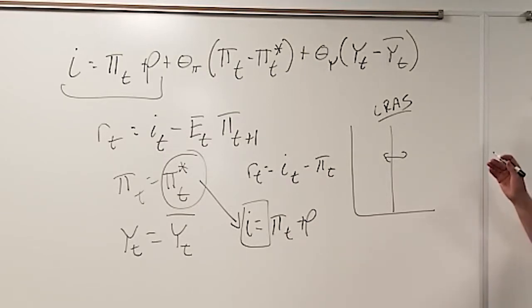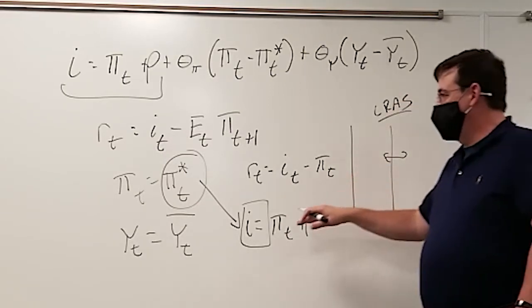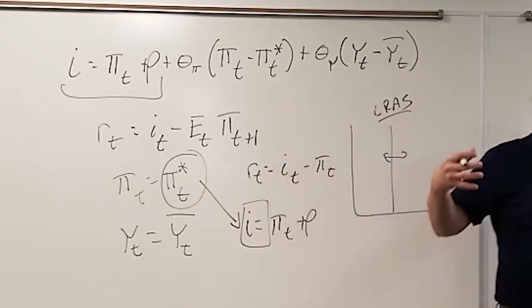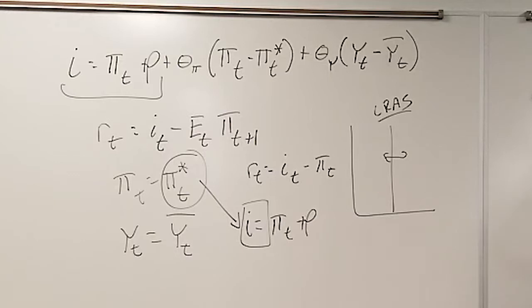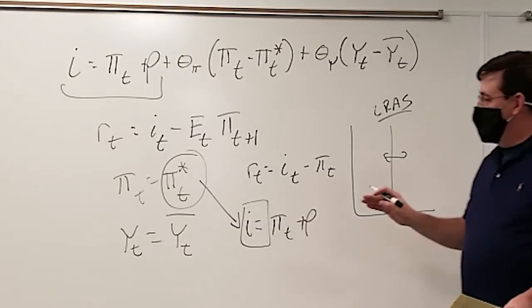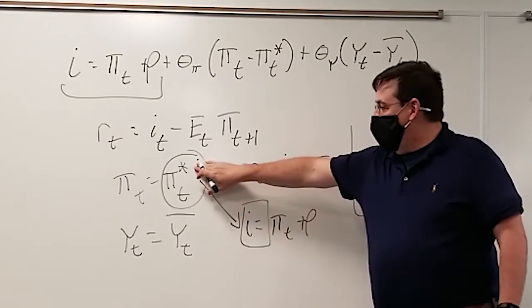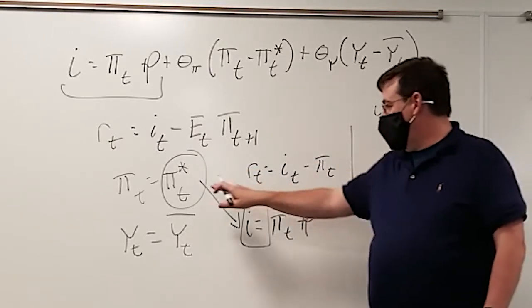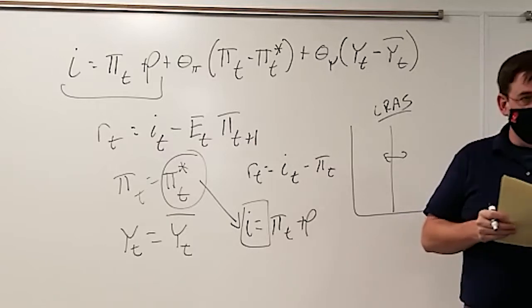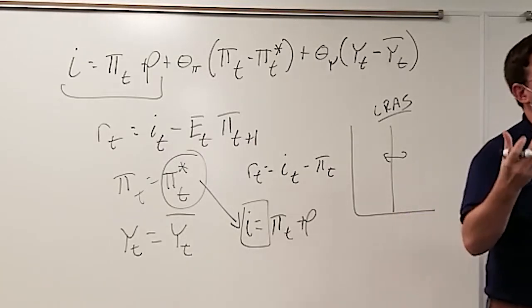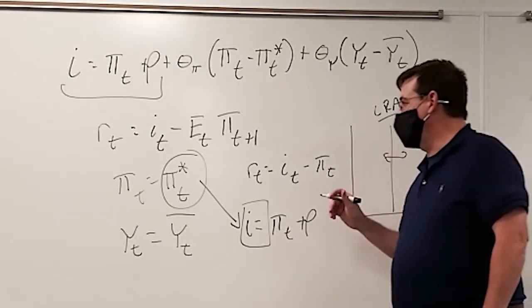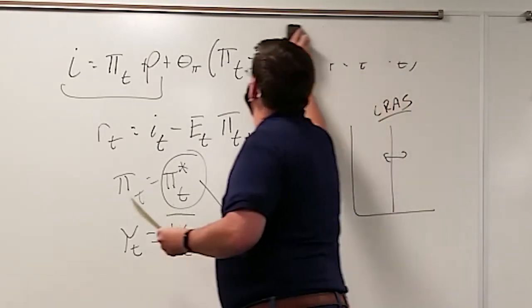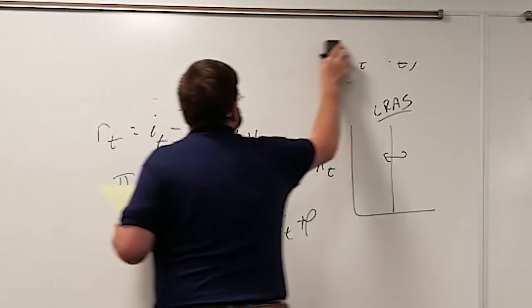Now, what should this be? And there's a big should there. A big pile of should in the middle of the classroom. And there's a lot of different attitudes about what this should be. Again, it's normative, but it's normative with a purpose. One of the most well understood rules is what we call now the Taylor rule, named after John Taylor.